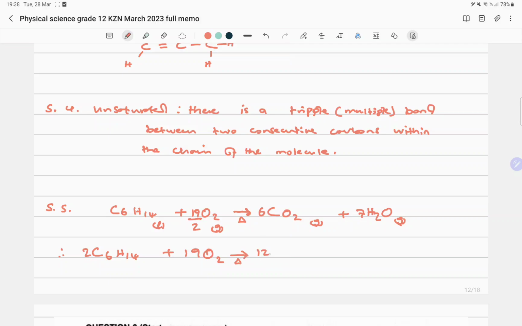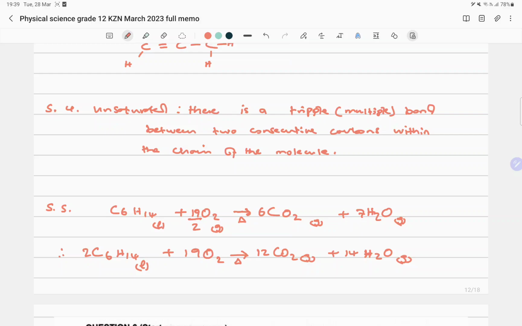And then here we're going to have 12 molecules of CO2 gas. I will teach you guys a lot about this a little bit later. So 7 times 2, this is going to be 14H2O gas molecules, because that is essentially water vapor. It's not just water, but water vapor. If you pressurize this, it becomes liquid, is it not? Yeah, or you drop the temperature. Anyway, let's look at this thing.